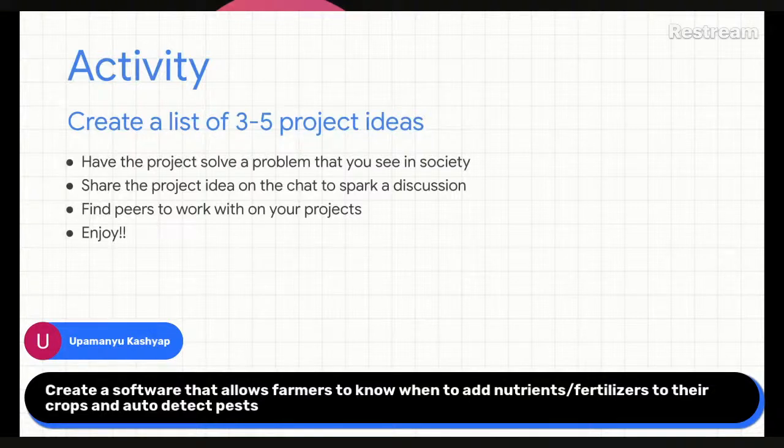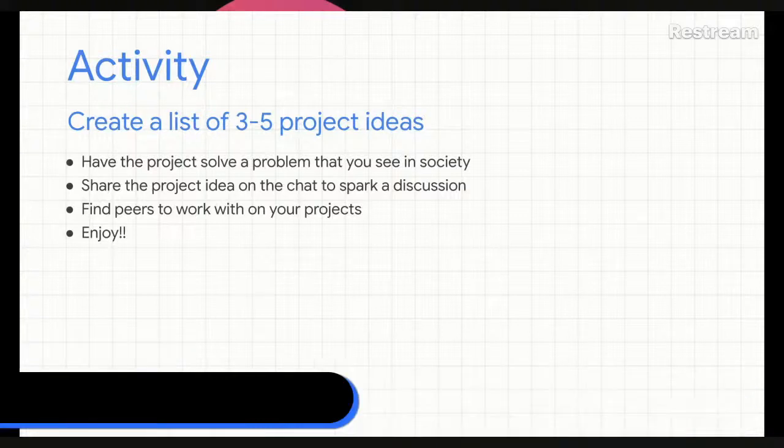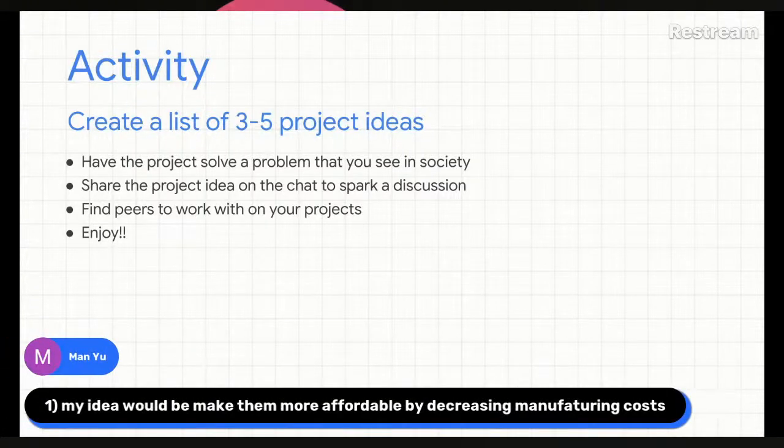Ideas like these that are well defined are usually the ones that could succeed. Manu, are you talking about making technology more affordable or making the devices, or are you talking about a different idea?